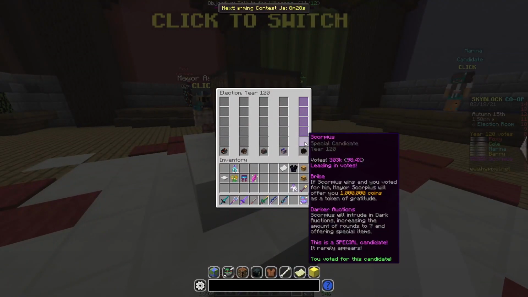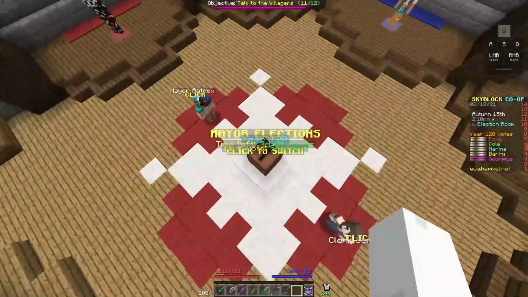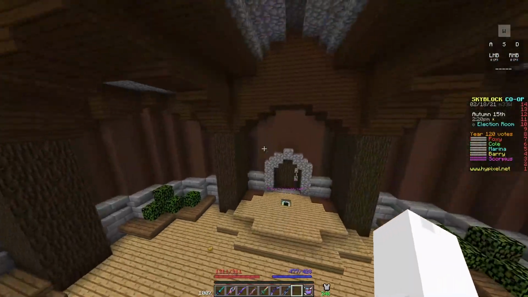So Scorpius has 3 perks. Right now, the 3 perks that are going to be active are Bribe, and that will give you up to 1,000,000 coins depending on your playtime. Darker Auctions. Scorpius will intrude in the Dark Auctions and increase the amount of rounds to 7, offering extra special items. And obviously, he is a special candidate. And I would definitely vote for him. The first money-making tip is just vote for him, and you get some free coins.